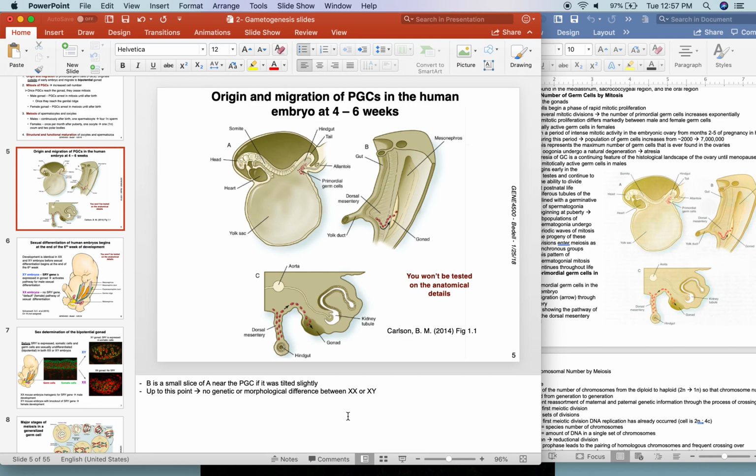Right around the time when migration of the PGCs to the gonad is complete, sexual differentiation occurs. In an XY embryo, a particular gene will get transcriptionally active. It's the male sex determining gene. Anybody remember what that's called? SRY, yes. Obviously not present in XX individuals, so you don't get male differentiation.